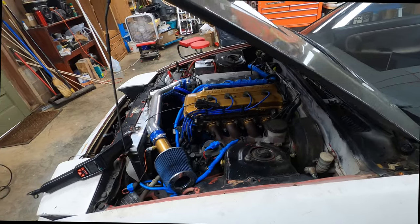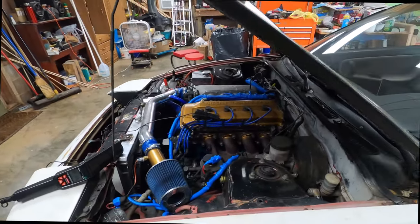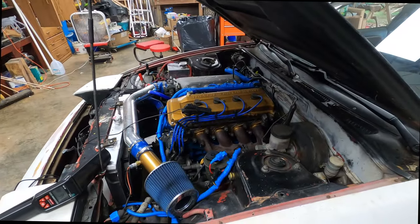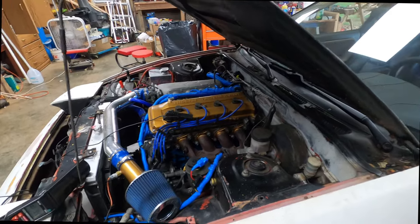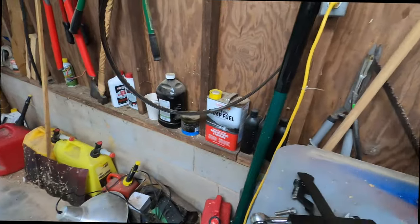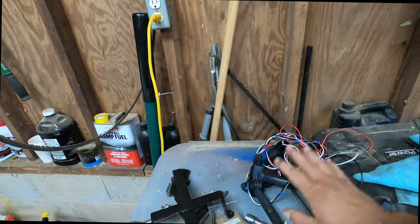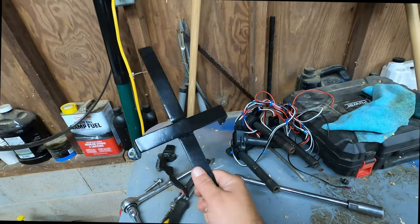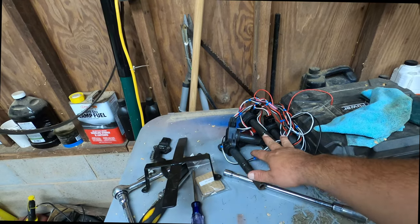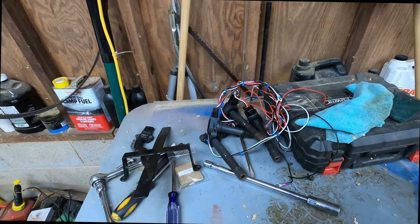Finally, I've successfully installed this trigger wheel. I'll post my settings down below in the video description. I guess my next project's going to be to install these again. I want to convert to coil on plug. I made me a little bracket here. Since I got the trigger wheel working, I'm probably going to actually redo my harness here and make it full sequential.